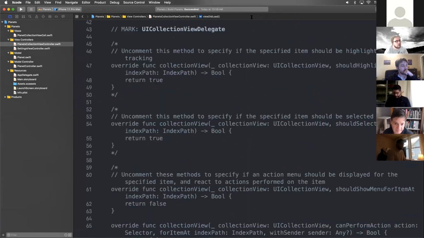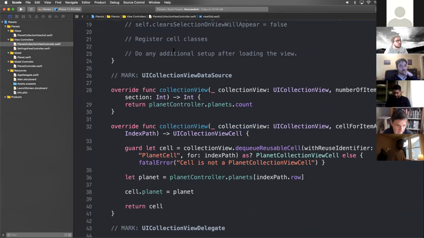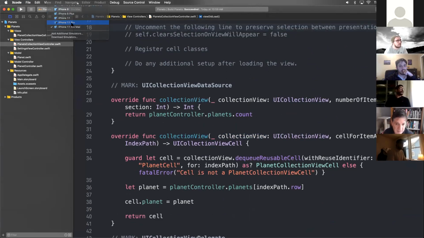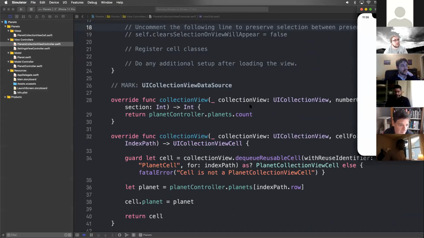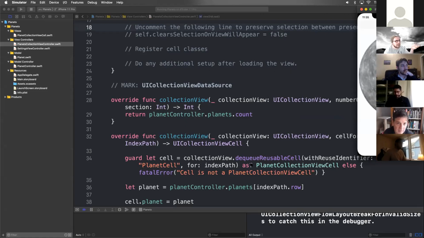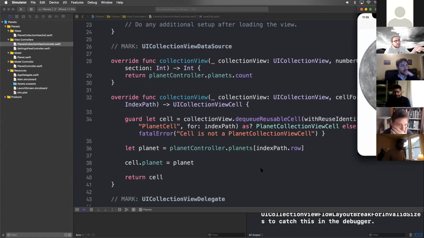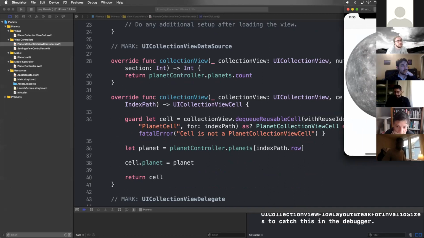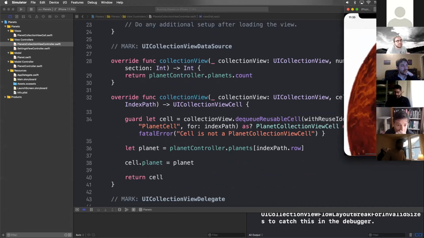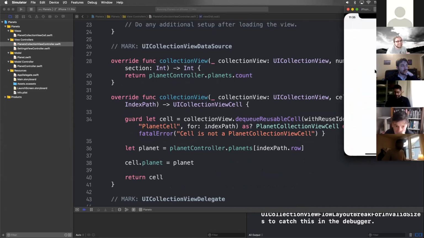Okay, so at this point, we should, in theory, be able to run the app and have our collection view work. So hopefully you see at this point, there's not really much else that a collection view has that a table view doesn't have. And here we're running into the problem that I said we were going to have with our cells, which is that they're massive.